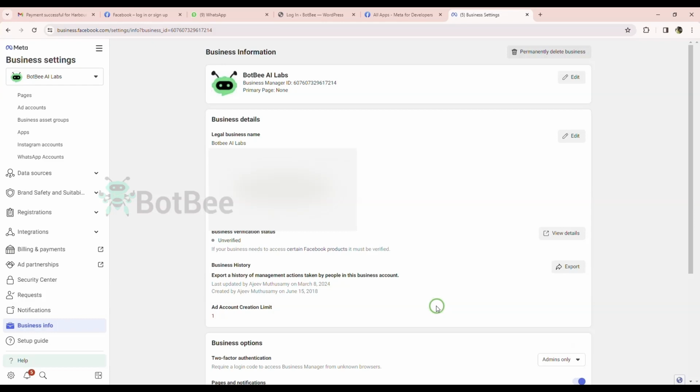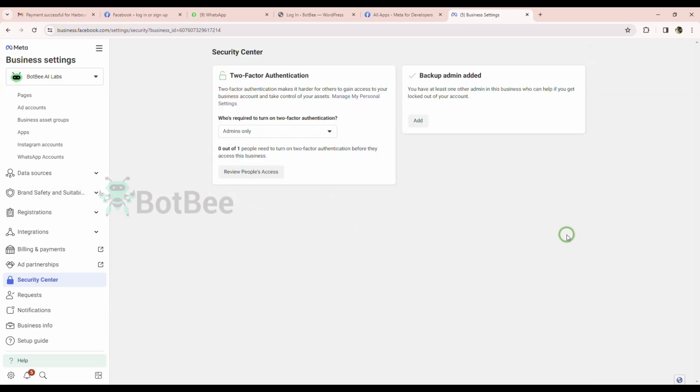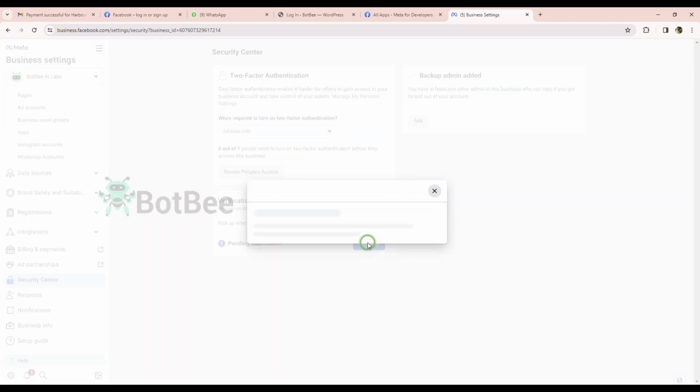After adding your business details, proceed to verify your account by clicking View Details. Click Start Verification and continue.